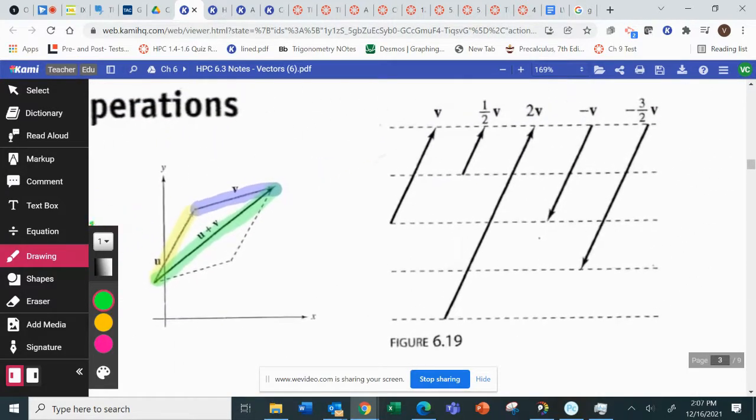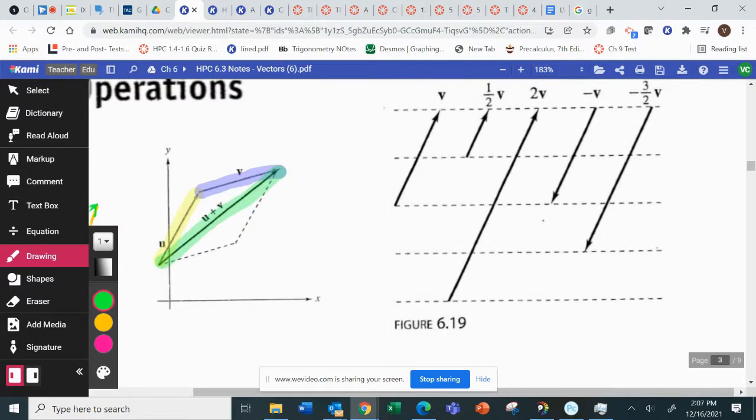Over here, the starting point doesn't really matter. What they've done is they've drawn these dashed lines so you can just have a concept of length without having to give you numbers. So vector v is our initial vector there, and then they did a scalar of a half. So you can see that it doesn't affect the direction. It only changes how long it is. All right. Don't worry about where it starts.